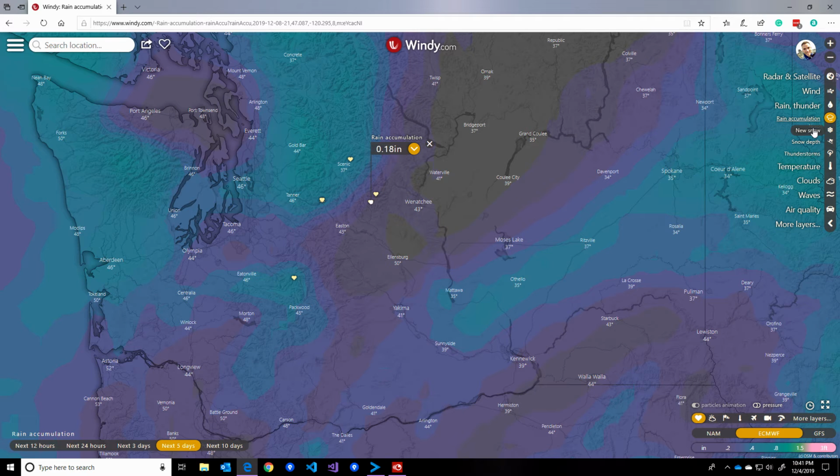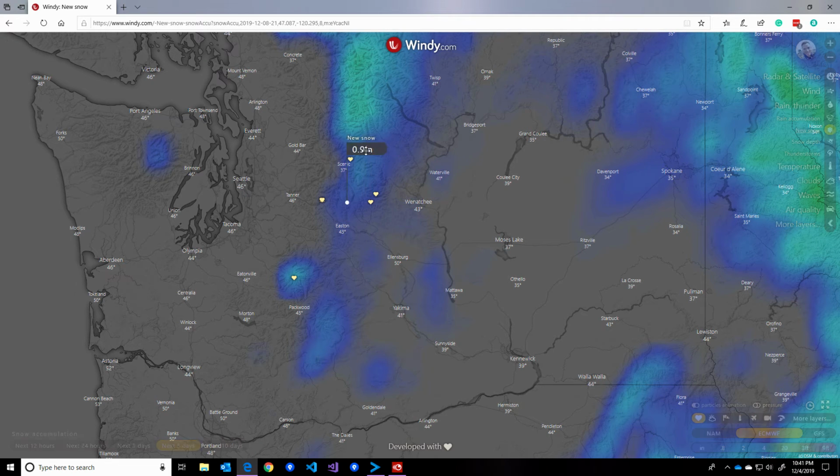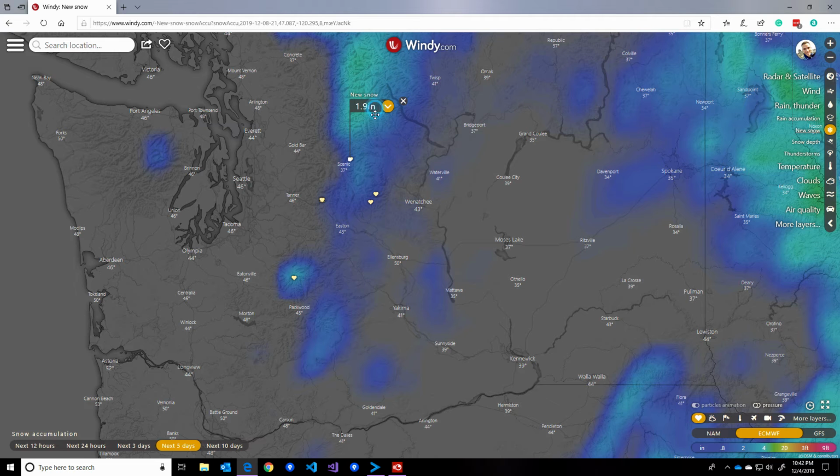Similarly, just as they have for rain accumulation, you can do the same thing with snow and see where snow is projected to be building up. No surprise, Rainier, North Cascades, but not so much in the Teanaway or the passes, which probably upsets the skiers out there. A couple inches at Stevens, less than an inch here at Teanaway.